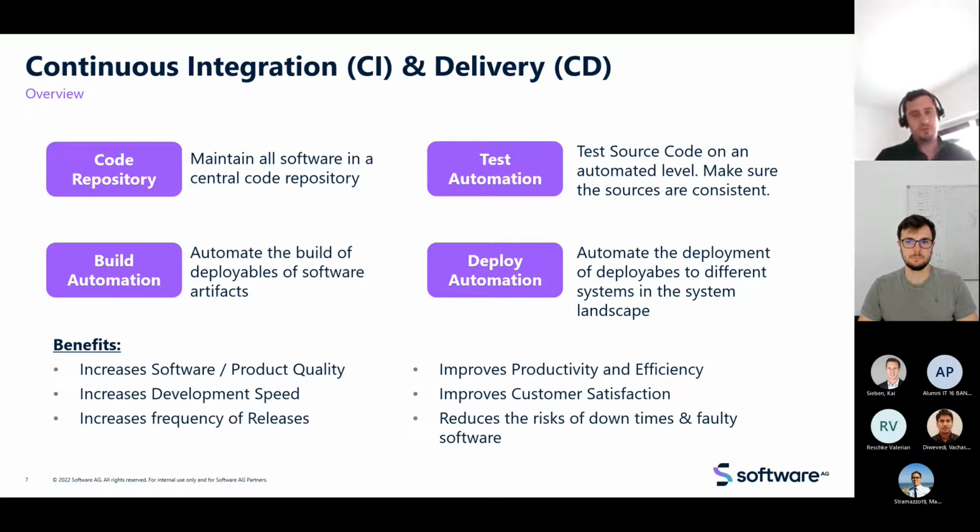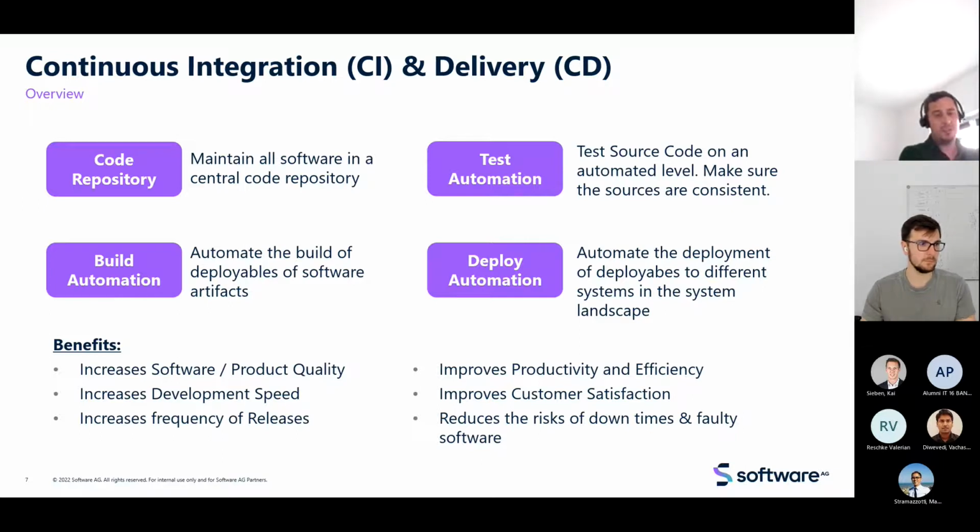The main benefit of these four dimensions is that you can automate your whole software development process. We also call this a CI/CD pipeline, meaning you use these four dimensions to maintain your code, test your code, build your code, and deploy your code on a highly automated level. This will of course increase the development speed overall. It will also increase the quality of your code, because you will have tests and test coverage and can see how good your changed code is and how good your test automation is. In the end, the overall outcome is not only better quality, but speed. Also, you can release your software more frequently.